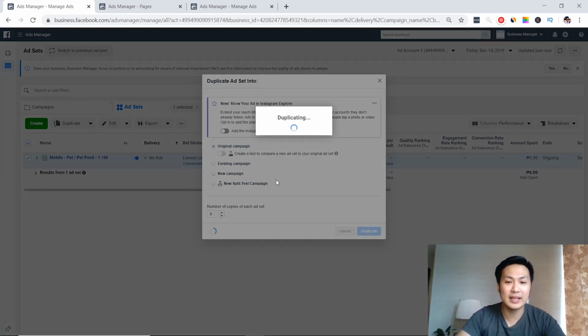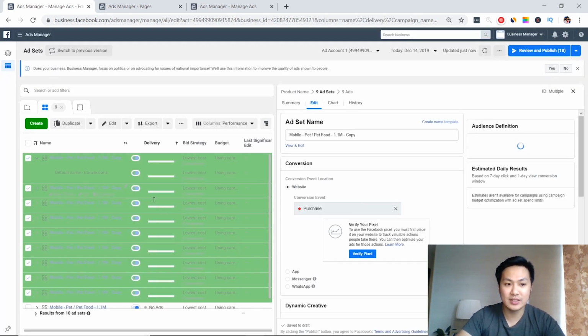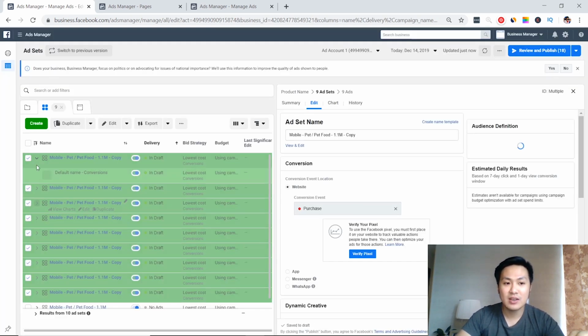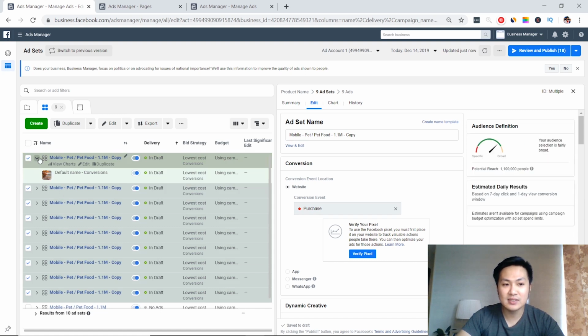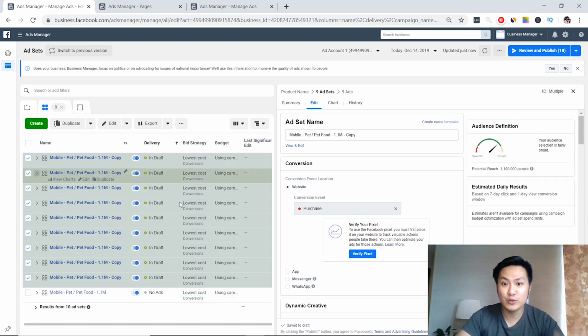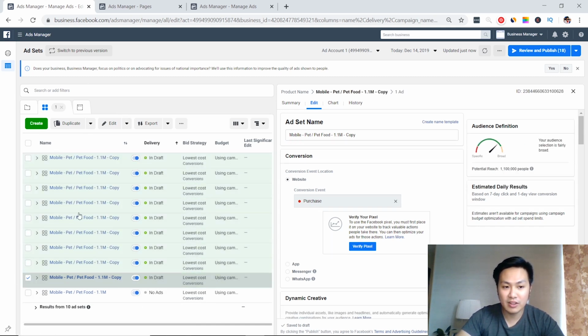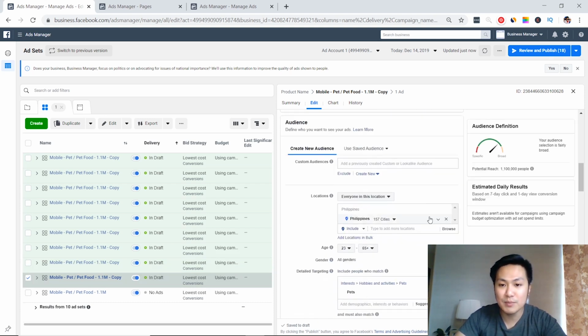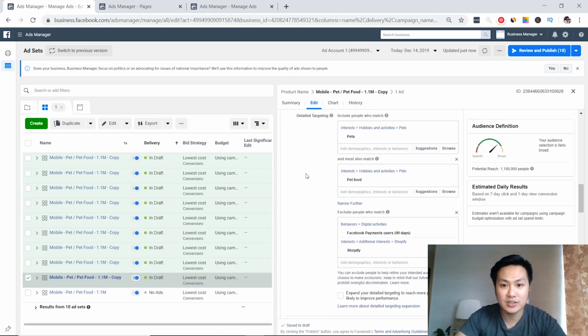Okay, while that's duplicating, now, what you want to do after this or during this time is just immediately hide the ad sets, okay? Para hindi siya confusing and makita mo siya in one flow. Okay, so what you want to do is actually just click. Don't click on the things, like just somewhere click here or whatnot. Just make sure na pre-selected or nandito yung check, then you're good to go. Okay, so what you want to do is from here, you want to adjust the targeting. Targeting lang, nothing else, okay?